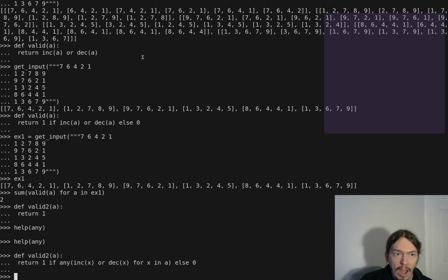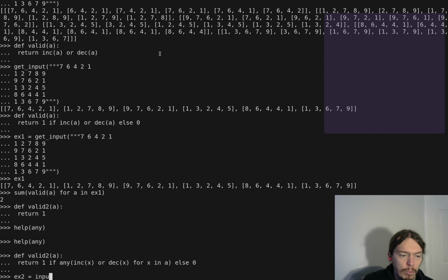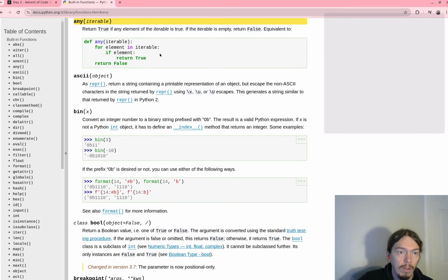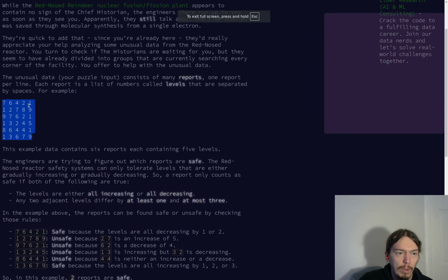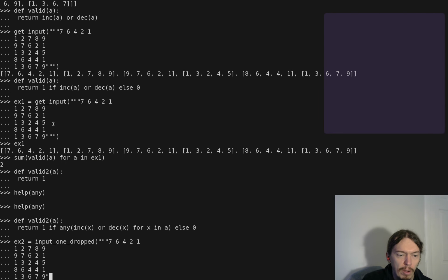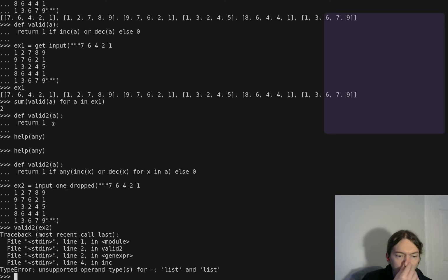Okay, so now example 2 equals, we're going to get input 1 dropped. Gonna put that in here again. I don't know what happened with my Chrome, it's like falling off the edges of the screen now. And we're gonna go valid 2 ex2. Okay, so I didn't get it right.